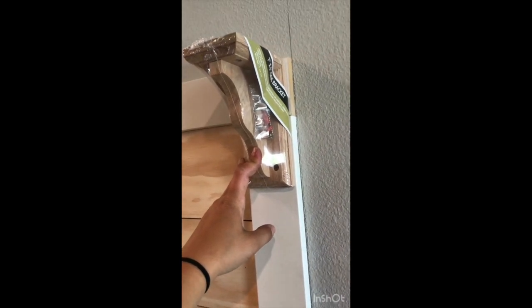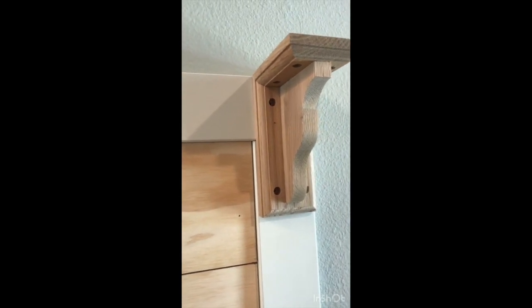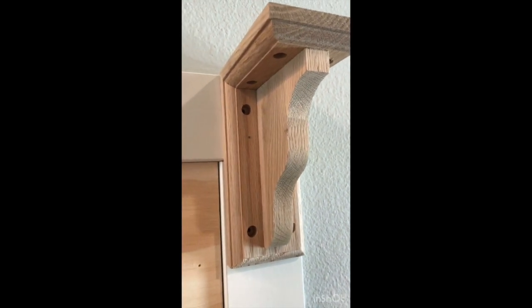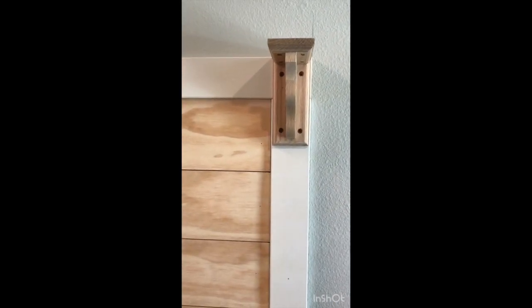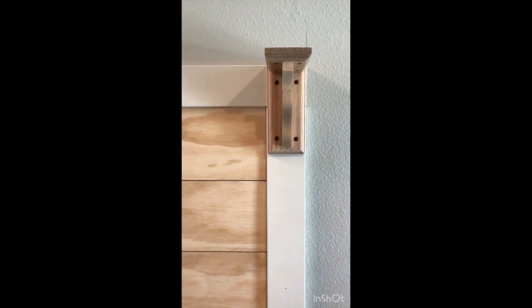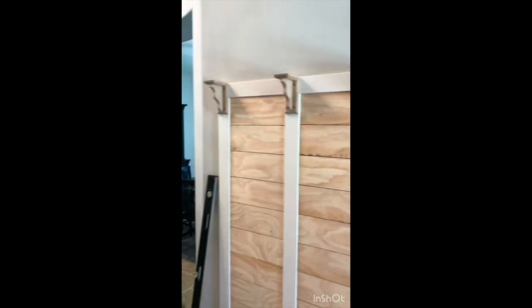Hanging the corbels is a little tricky — the holes aren't perfectly lined up and getting them flat and flush where you want them is a challenge. Here's a tip: I just use my nail gun and put in one nail to hold it in place while I get it exactly level and positioned correctly, rather than fumbling with screws. You won't see it once painted. Turn the pressure up because these are thicker oak corbels — much thicker than shiplap — and one nail will hold it in place while you secure the rest.